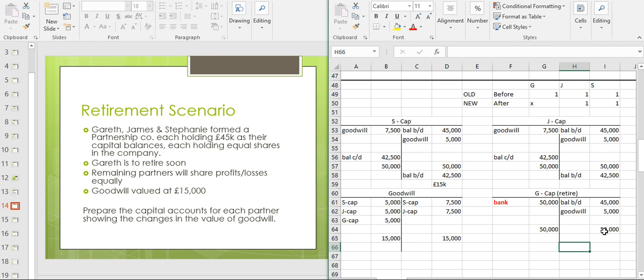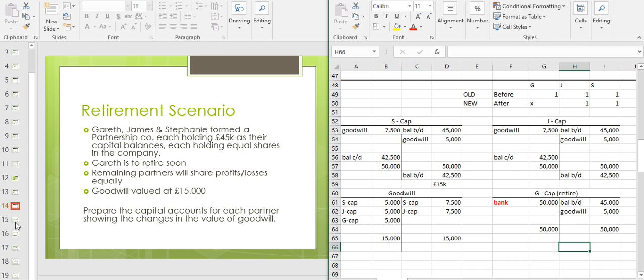So you add the two together, you take it across, the difference above, and the difference is going to be bank. And normally with an AQA question, they will say to you, he will be taking the value of the remainder of his capital in the form of cash, or the partnership is to pay him through a check or something of that nature, which tells you bank. Okay, so that is one question on the retirement of a partnership. So in summary, existing partners' capital will reduce and the one that is retiring will increase.